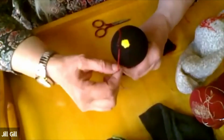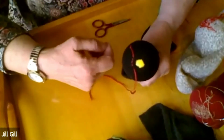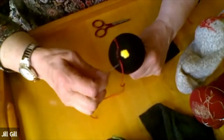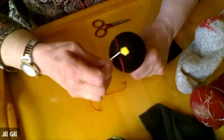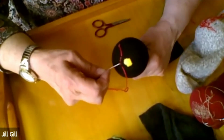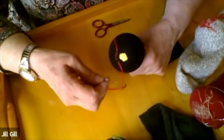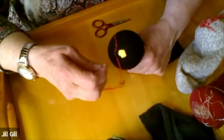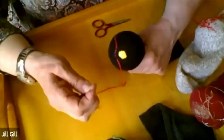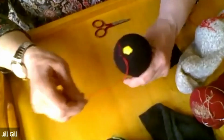So when I first pulled the thread through, you can see that I've left about 1 inch at the end. We're going to be weaving the threads in and out in a basket fashion that will be quite tightly oriented, and you won't have to worry about that thread pulling out. If you put a knot in it, what will happen is that you'll end up stepping on it at some point and it'll be really uncomfortable. So no knots in any of this.